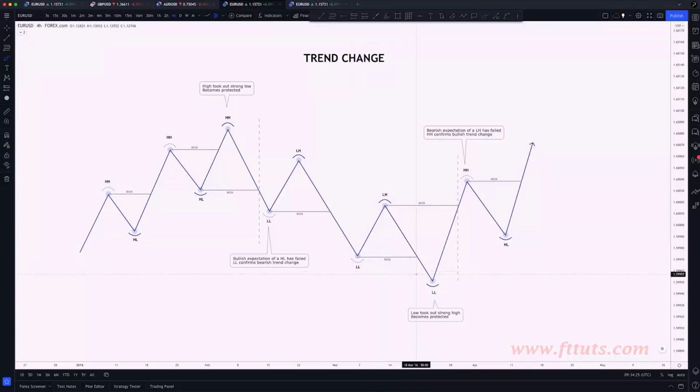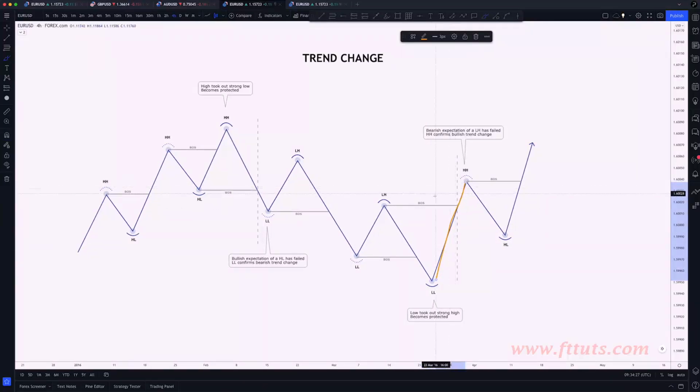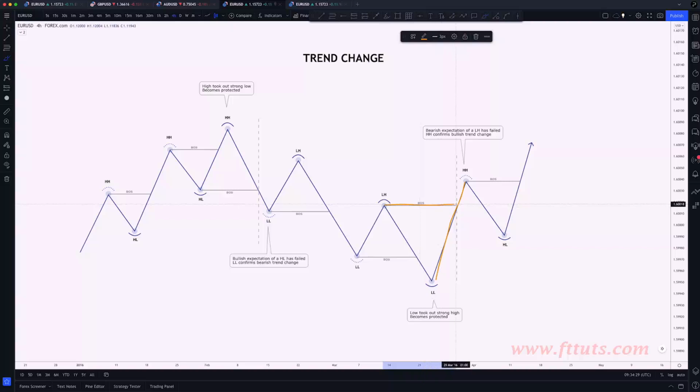And then very quickly, right, we get a bearish market and then eventually we'll form that higher high. A lot of money stepped in to take out that strong lower high to form that higher high. So the bearish expectation, where we would have expected the lower high to form, has now failed. We've formed a higher high. So then we can look for the pullback and try to catch that higher low, because this strong low should be protected, and we can target this weak higher high because it's failed to do its job, right? And then boom, we continue that bullish market, okay?